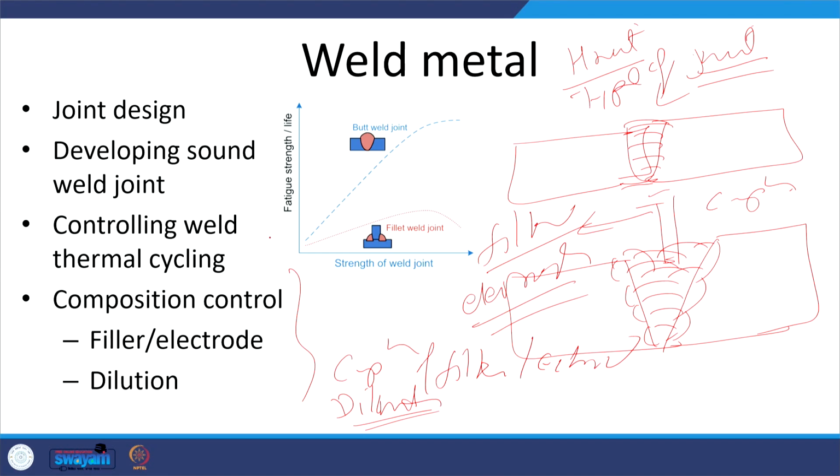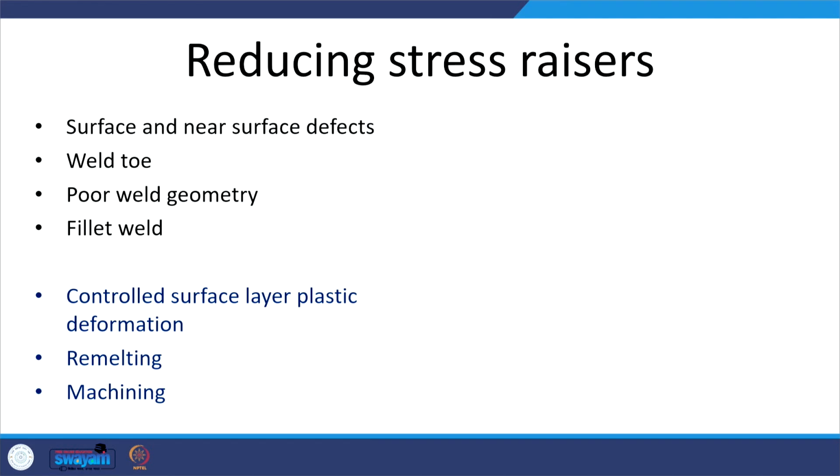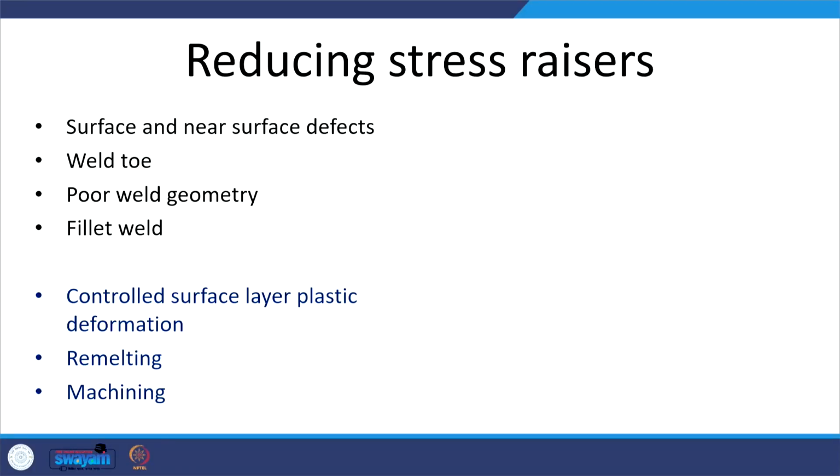Then, these are the overview aspects of the weld metal which affect the structure and properties of the weld joint. If those are used, then the performance or load carrying capacity of the weld metal can be controlled in a better way. Now, as I have said, the weld joint invariably produces a lot of residual stresses.